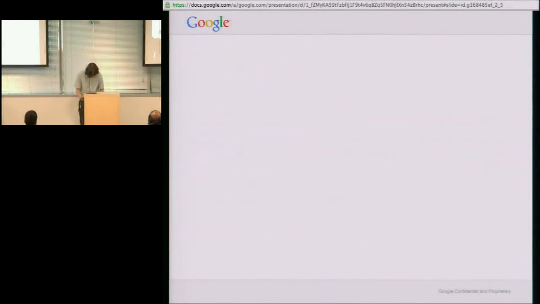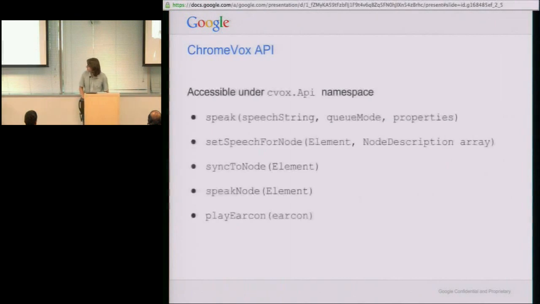So I'll just give a brief introduction about the API. This is a list of functions. The most important functionality of the API is you can change the cursor of the screen reader to any given element, and you can also change the description of each object. You can also read more about the ChromeVox API in the documentation on the ChromeVox homepage. But I just want to show a quick cute demo of the API in action.